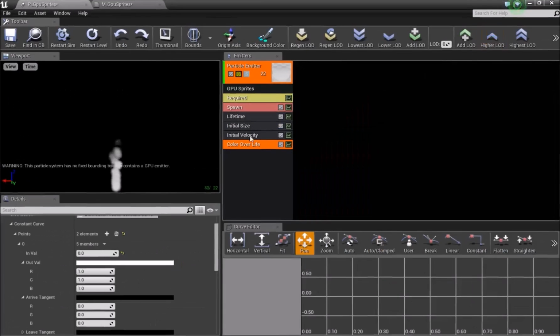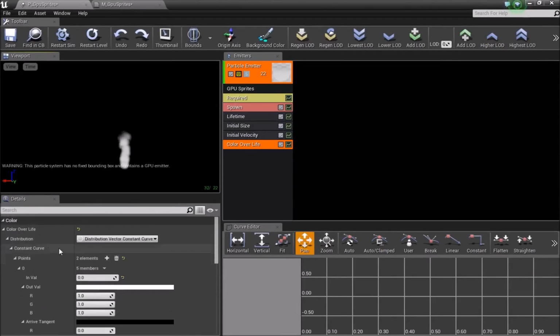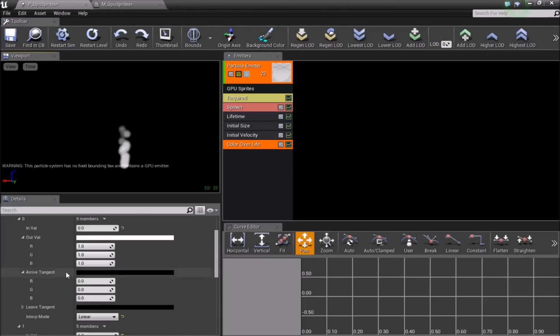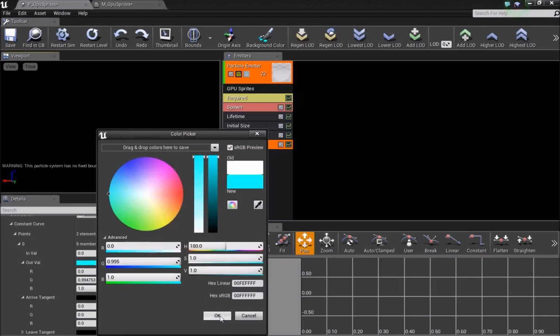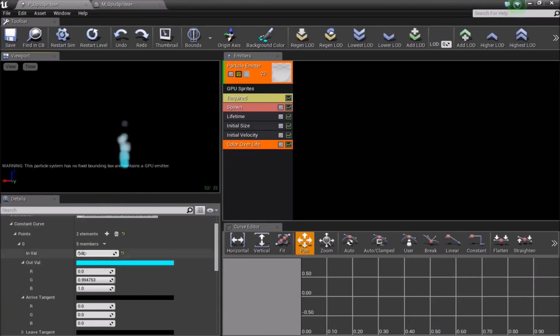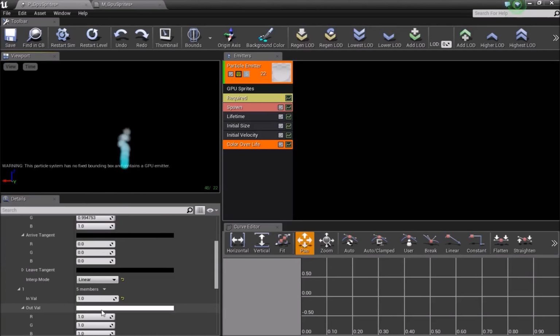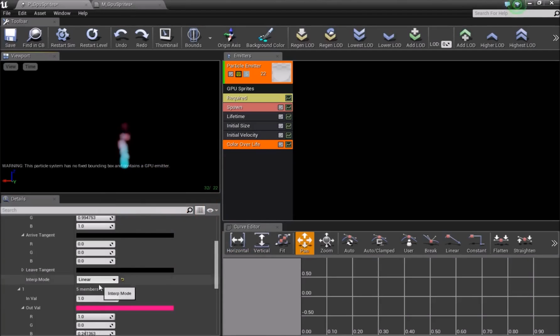So right now, I'll show you how we can do this, using this particle as an example. So in color over life, you can go down this ladder right here. Don't worry too much about the amount of detail. The only things you need to worry about right now are the out value and the in value. So in value 0, 0 is our spawn point down here. If I change the color to, let's say, this blue right now, when our particle spawns, it spawns with this blue color, and then at 1 second it turns white, which is down here. So if we change this color, at 1 second it turns into red.